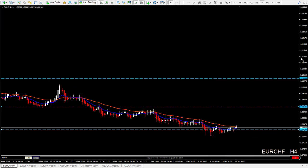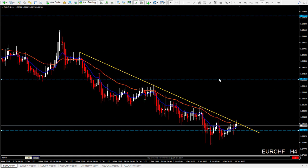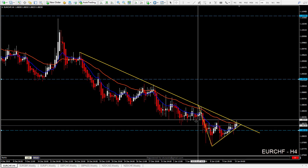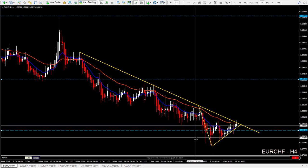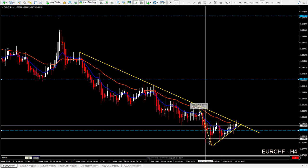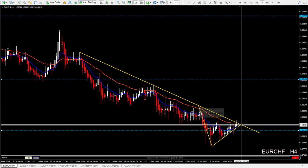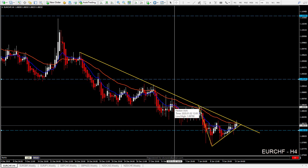So if we go to the 4-hour time frame, we will see that we have this trend line right now. We also can get this funny 4-hour chart 1 to 3, but it's still here. So on the daily and weekly chart, it looks like a false breakout as a spike. But on the 4-hour chart, we see that price broke and is making lower lows, and for now it's making lower highs also.